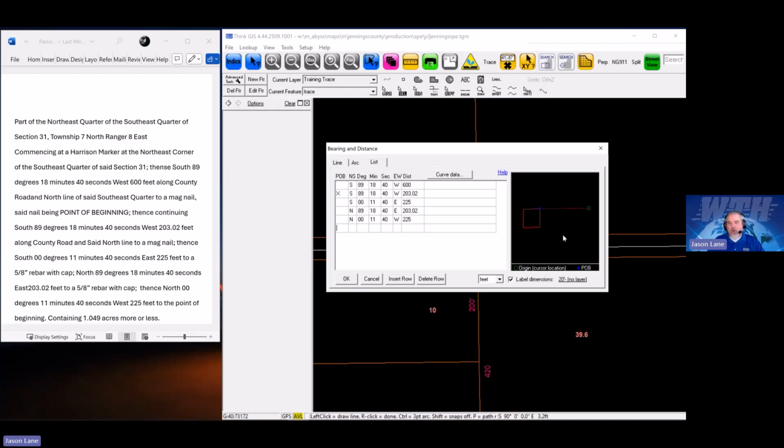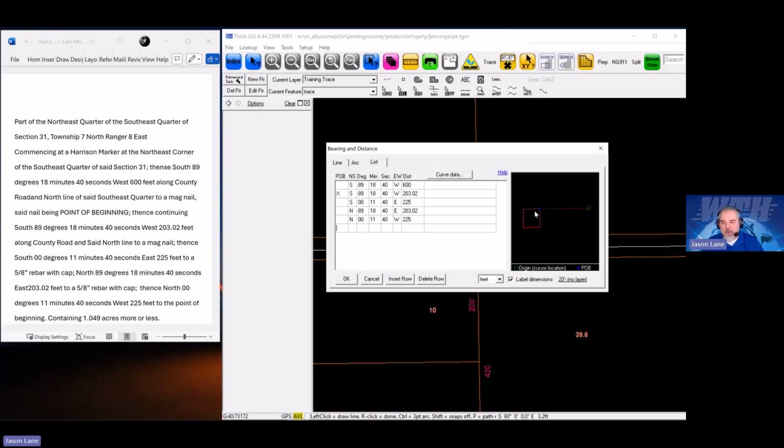That means that there's something wrong. We may have typed something in wrong. One of the north or south or east or west, maybe it was backwards in the deed, or we typed it in wrong again. But before hitting OK to finish, we would want to double check all of these if they didn't look like they close, if they didn't come back to the beginning.